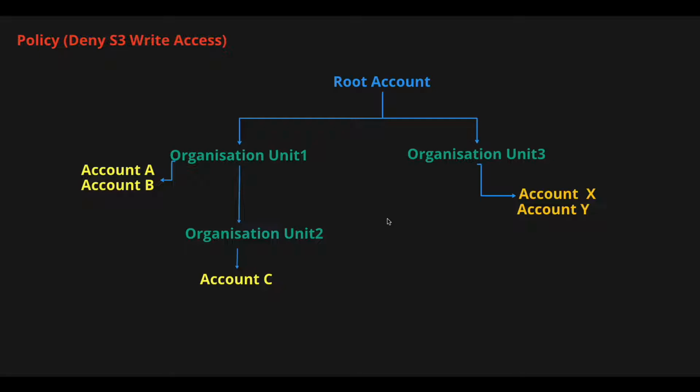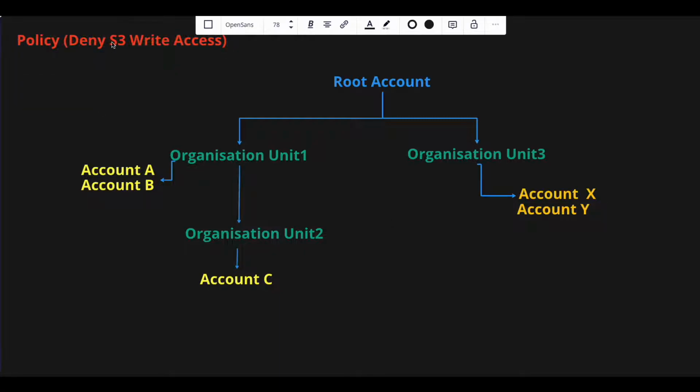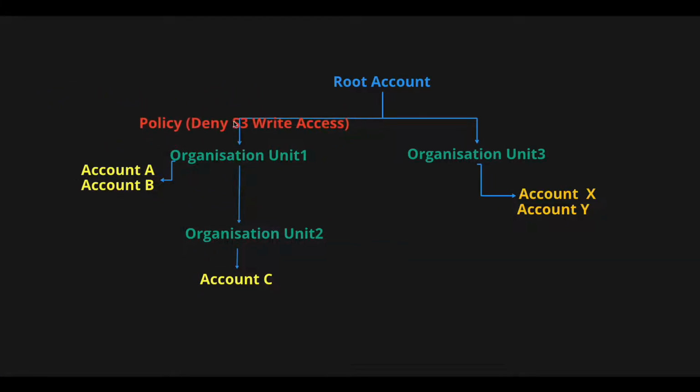Let's assume we need to restrict S3 write access on account A or account B. What's going to happen? Assume this is the SCP policy, we can attach the policy to organization unit 1. If you attach this SCP policy to organization unit 1, it's applied to account A and account B. In the same way it's applied to account C, because organization unit 2 is under organization unit 1.